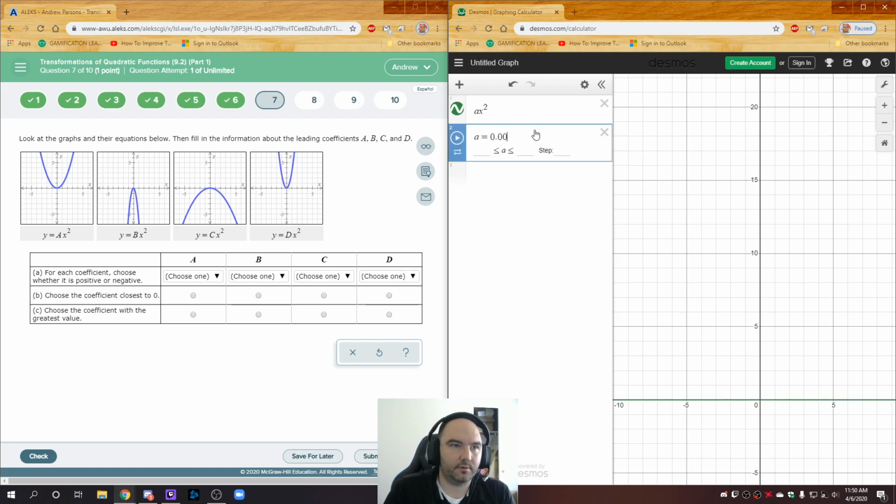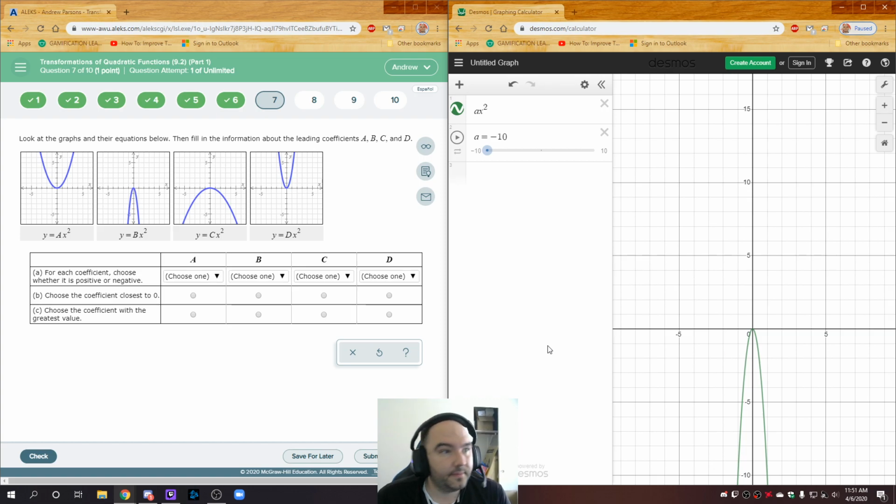I'm going to put 0.001. Now 0.005. See how as it gets really small, it gets very squished. But notice I haven't done any negatives yet. I've done 1 through 10, and now I'm doing numbers between 0 and 1. Well, what happens if we go to the negatives? It's the same thing. It flips it upside down, though. So very small negative numbers make it squished upside down, and very large negative numbers still make it skinny, yet upside down.